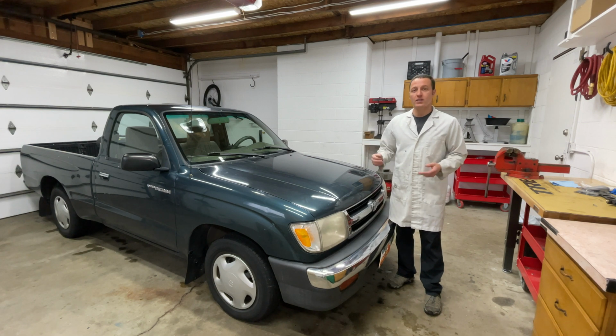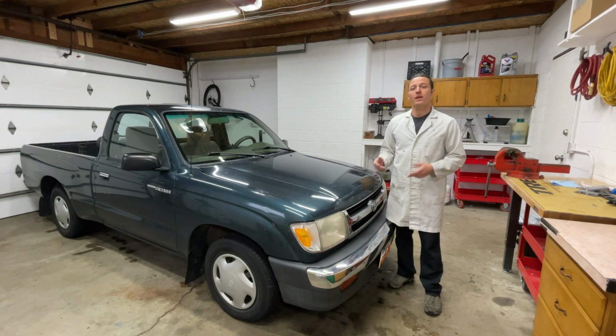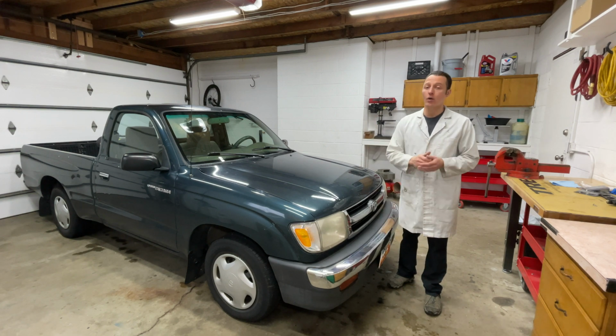Replacing your dashboard lights with LED is a cheap and easy way to make your truck look a little bit better.